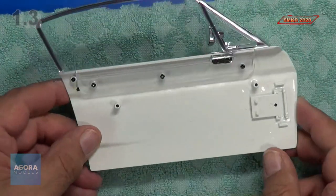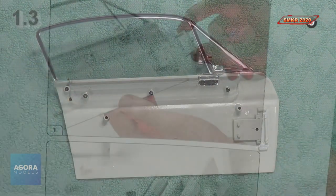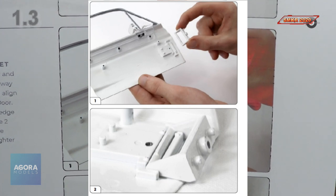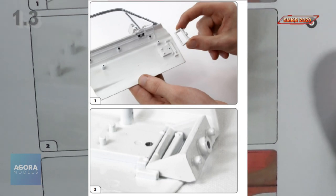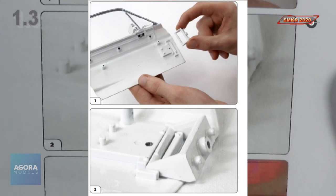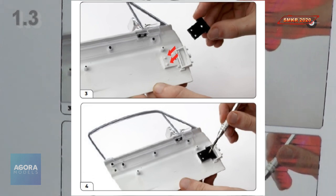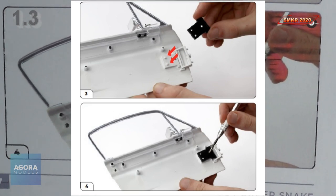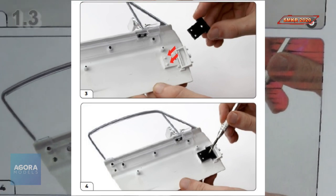Turn it back over, because next we will do the door hinge. We have 4 steps with the door hinge. Put in the metal bracket first. That just slides into the notch right there. Then we'll put the black plastic cover on top. And then we'll put in the screws, which should be the MD6 screws, and we get two of those. It might be just one that we install.